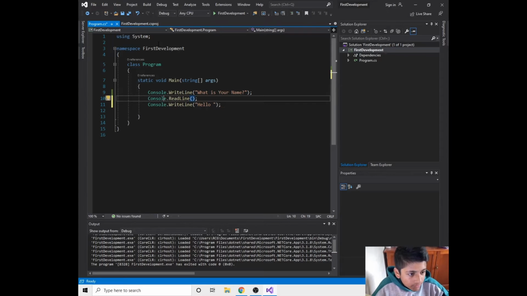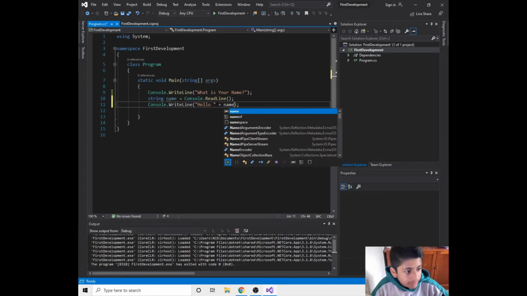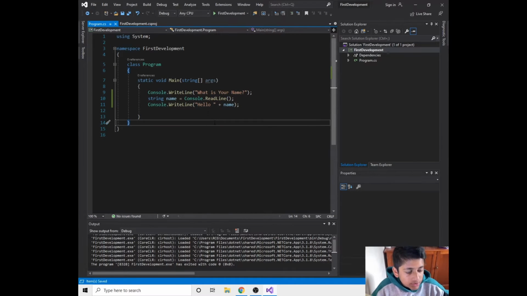We don't have anything to put yet, so we have to make a variable of what the user put. We can do this by putting string name equals Console.ReadLine. So we're putting a string onto it. If we put "Hello", and then after the speech mark put a plus and then name, the name bit is what the user is going to write.